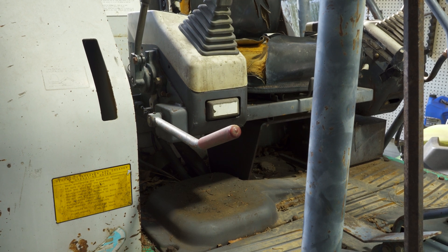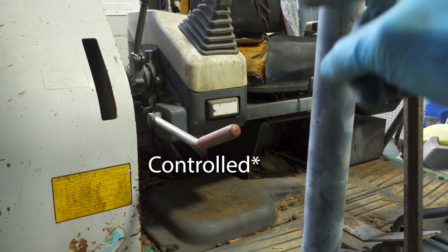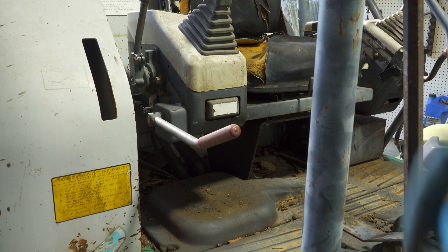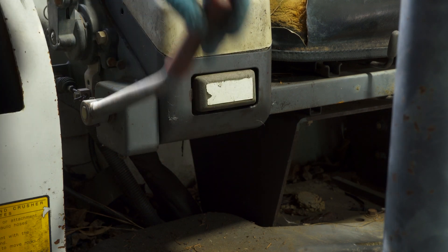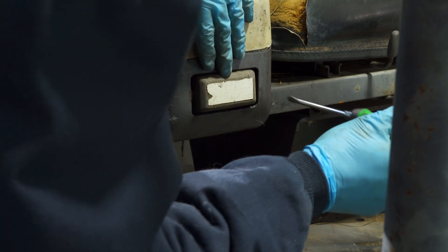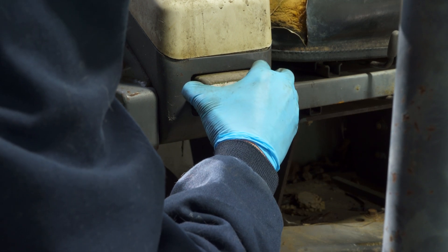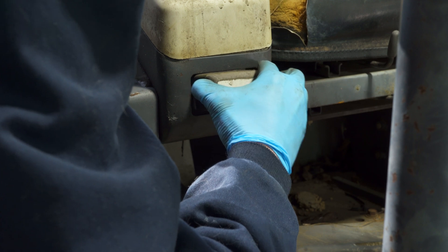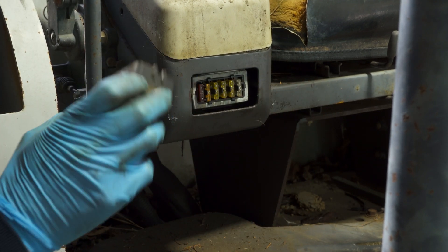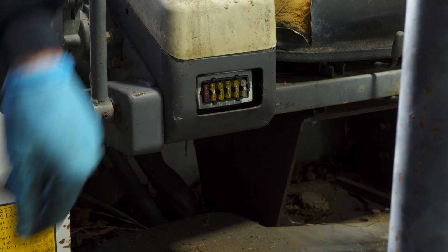The very first thing you should do if you're having glow plug issues is check your fuses, because they are fed from one 20-amp fuse in that fuse box right there. Checking the fuses is very simple — this cover just comes right off. You do have to be kind of careful though because it's plastic and there's a tight weather seal on it, but it just pulls straight off. There are two retainers on each side. Now that you have that cover off, go ahead and turn the key on, because the key switch feeds power to all these fuses.